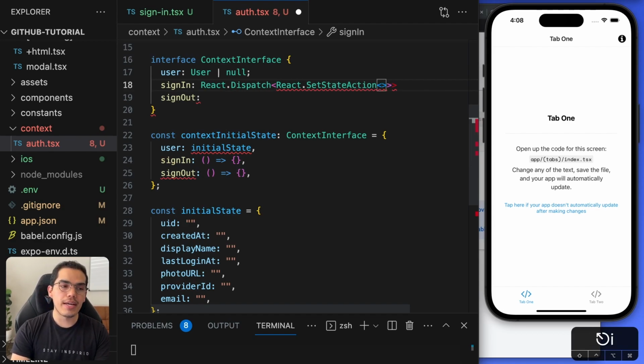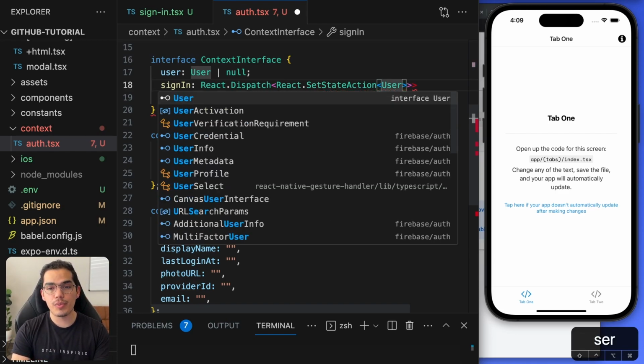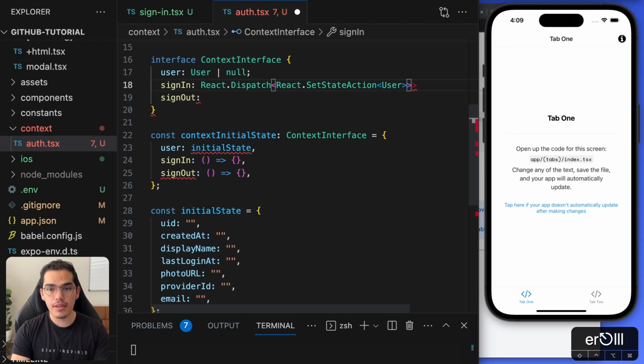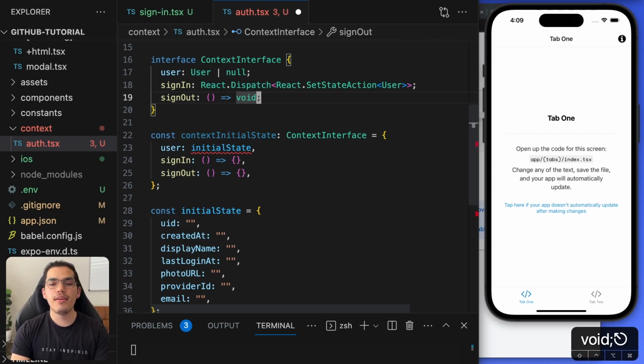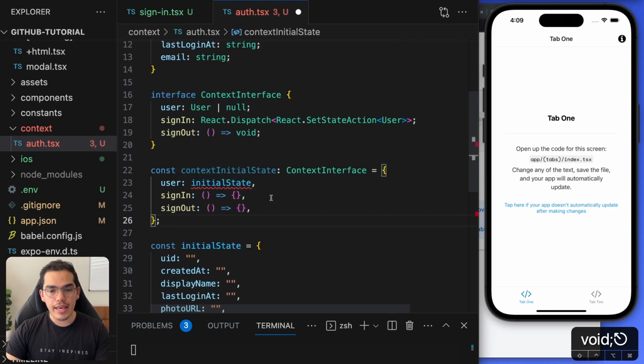And now we need to define the type that this signIn setter is going to be handling. In this case, it's going to be the type of the user. And then we can delete this extra character. And finally, the signOut function is going to be just a simple function that is going to return void.